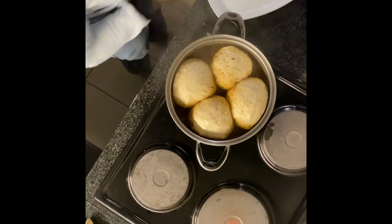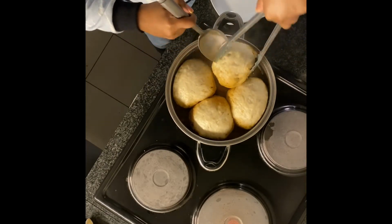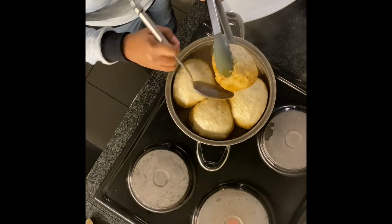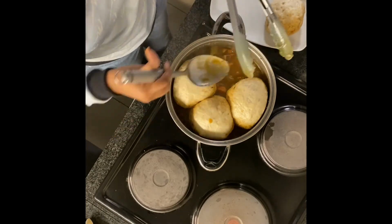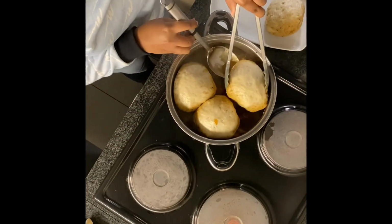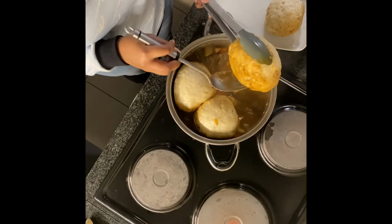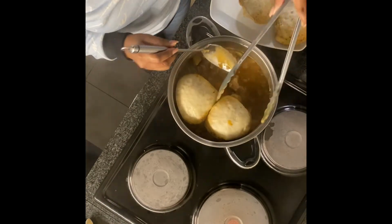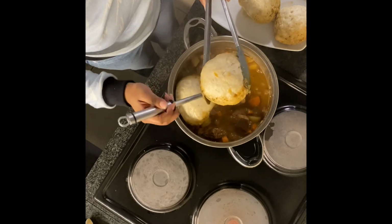So now that my pot has been steaming for about 30-40 minutes and I'm happy with how my dumplings look, I'm going to take them out and just check that the stew is still a nice even consistency. So I'll stir that, checking that nothing has burnt underneath.